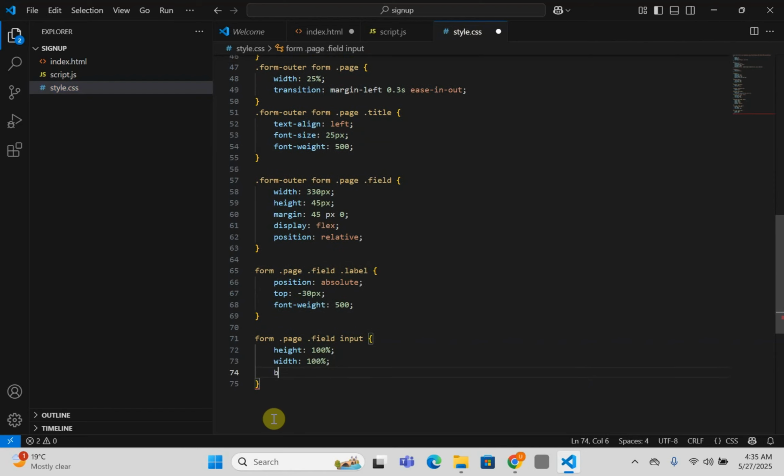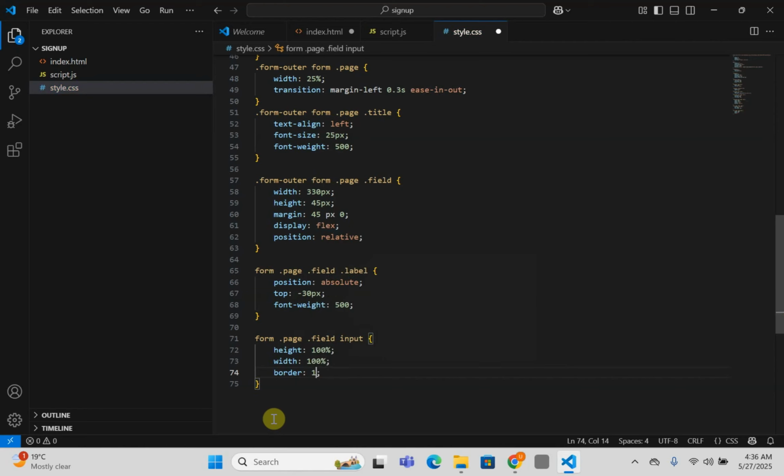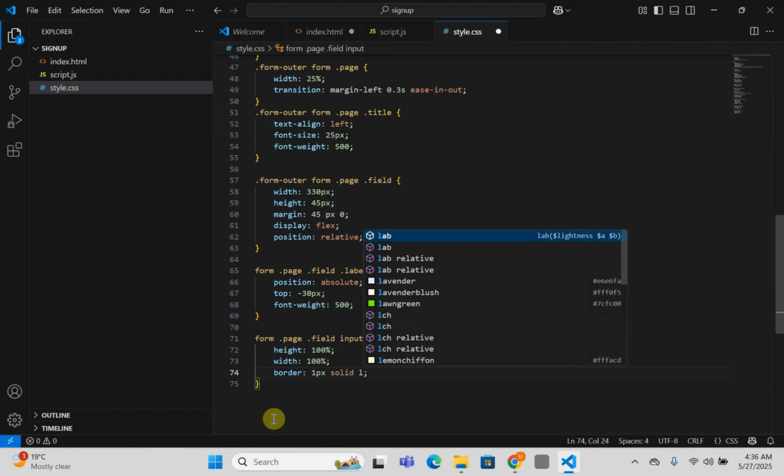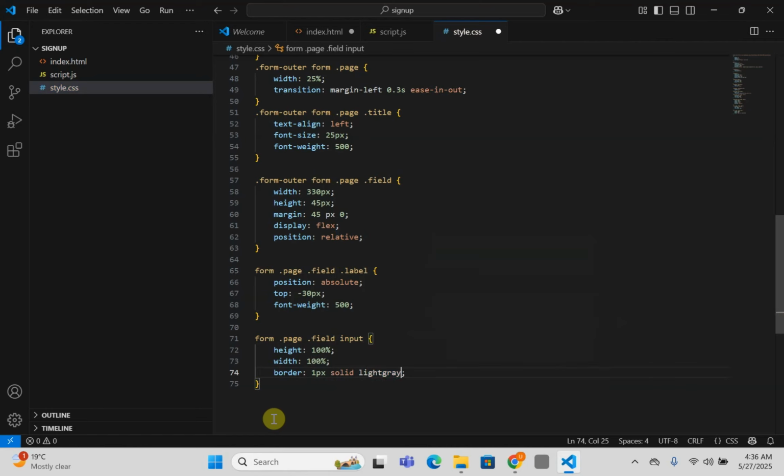Then border, for border let's make it 1 pixel, then let's make it light gray.